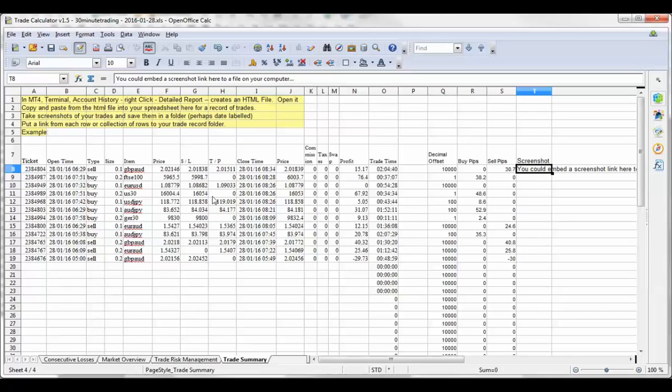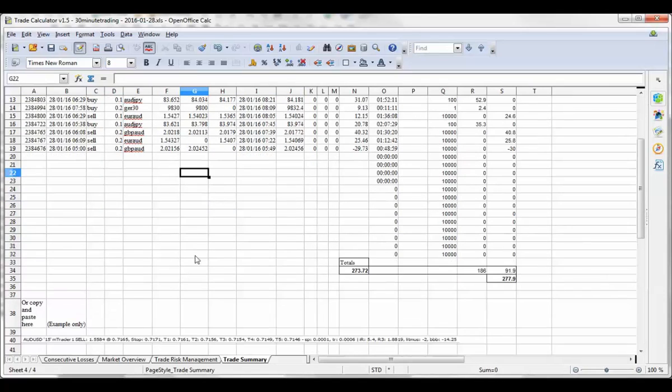So then this would be a complete record of everything that you've done. Also, using Jing, you can annotate your trade with your own personal comments about why you took the trade, what you think about it, why you think it was a good one. With my trading system, I've also got the bull bear butterfly indicator, so I might make a note about what position that was in. I also have trade alerts, and trade alerts will kick off, and I'll make a note about what the trade alert was, and I'll also make a note about whether I got the trade on the trade alert or whether I was too late, and other comments like that.